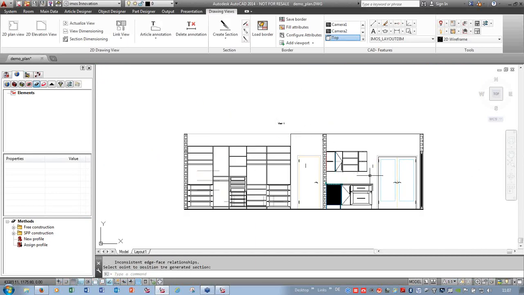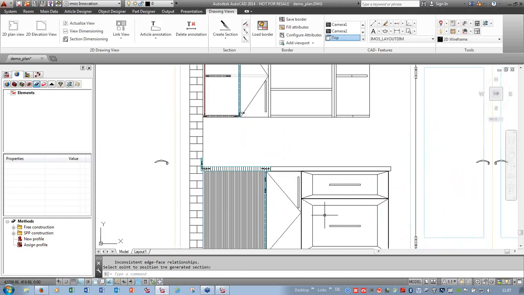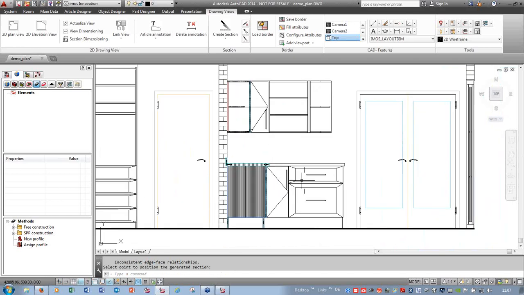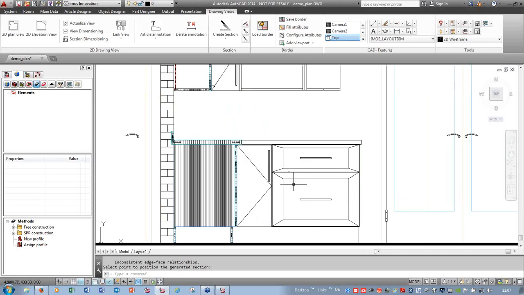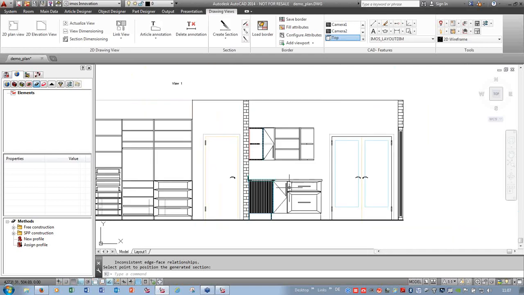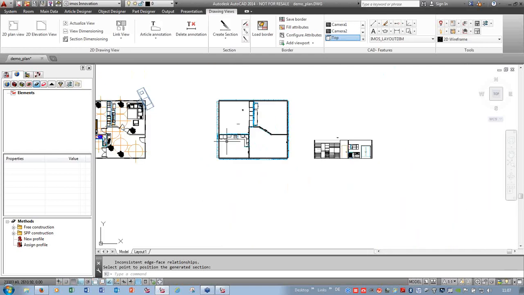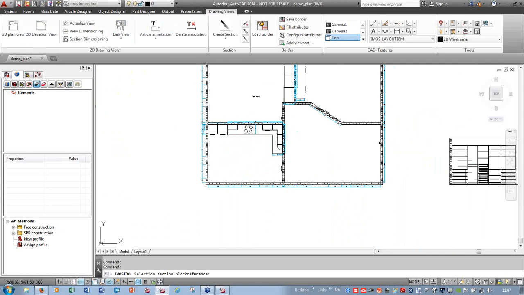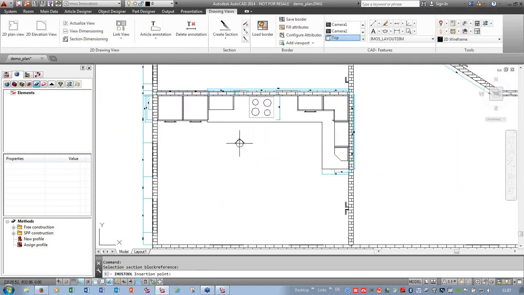Here we see now the closet and the kitchen. In the kitchen, it is important to see the drawers and also the doors, how the doors open. We have here the drawer sets. Here's the corner door. Here's another corner door. We will also make an elevation view from the kitchen.